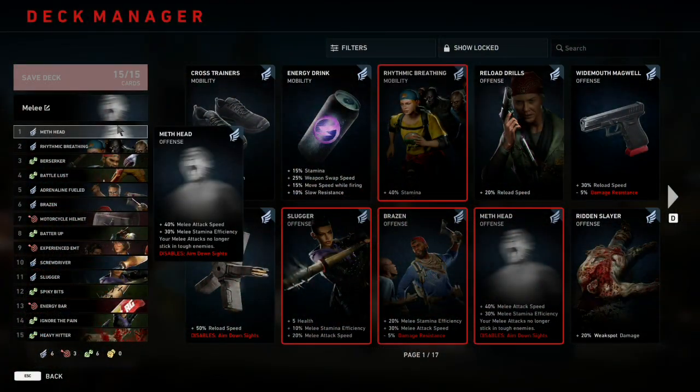Now, in the number one spot is going to be Meth Head, which gives us plus 40% melee attack speed, 30% melee stamina efficiency, and our melee attacks are no longer going to stick in tough enemies, but it is going to disable our aim down sights.